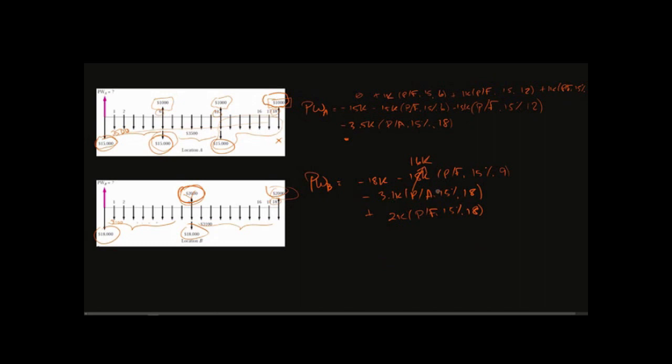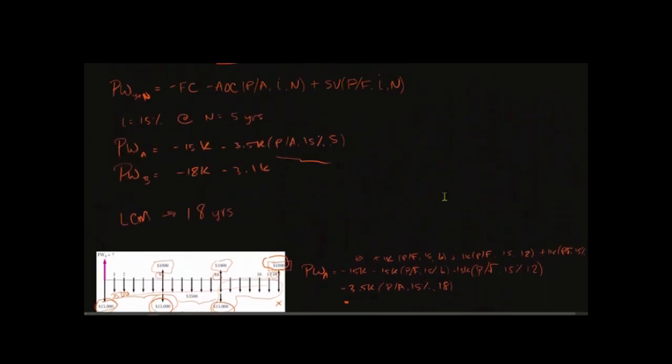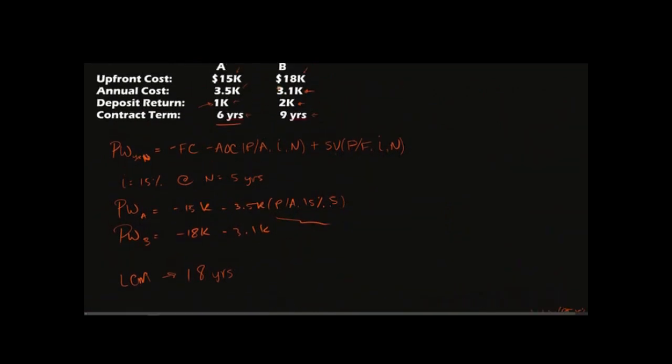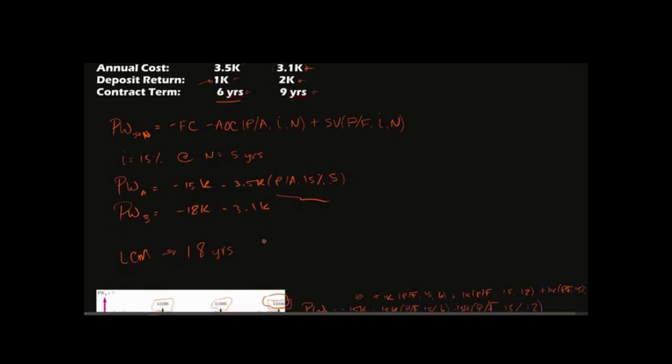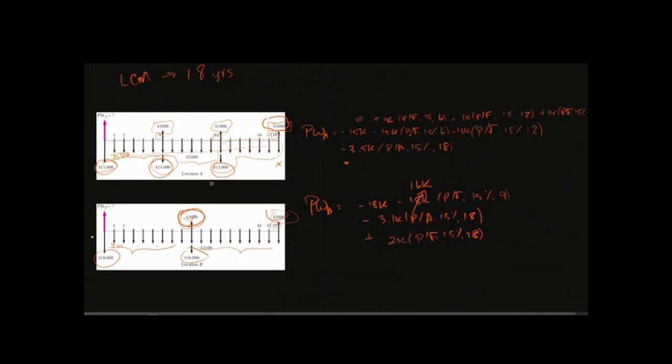So if we were to be evaluated five years, in the previous, then these deposits and this lower cost doesn't have time to take effect. So most likely with five, six years, option A is going to be the preferable one because it's going to be less negative. But if we do the least common multiple, then there's more time for these lower operating costs and higher deposits to register. So then you would get, I don't know, around 45K and PWB around 41 ish, 41K. So now this one is less negative and we would choose this one.